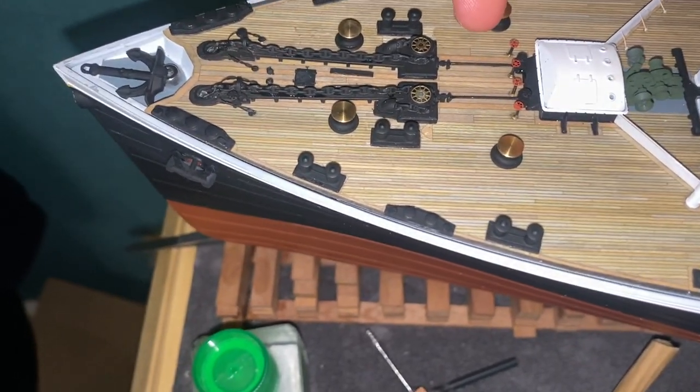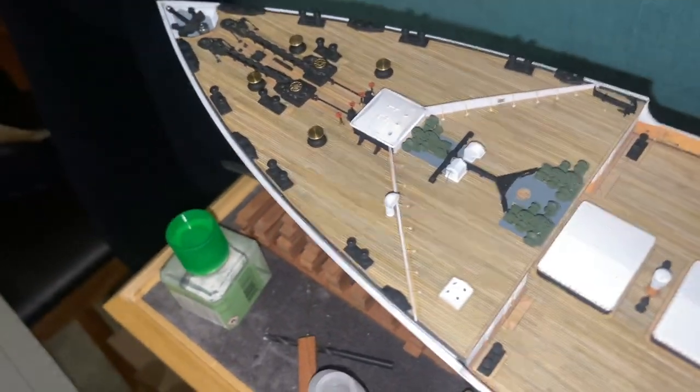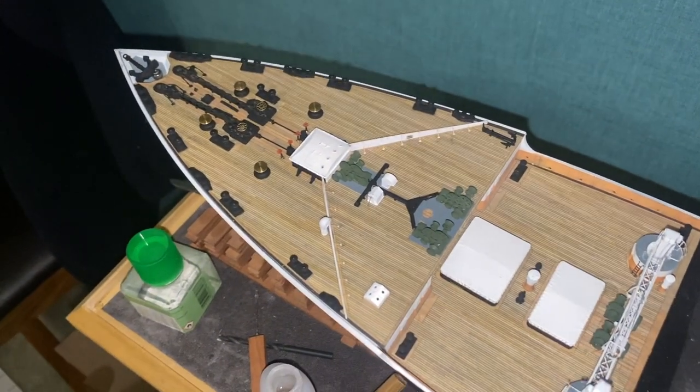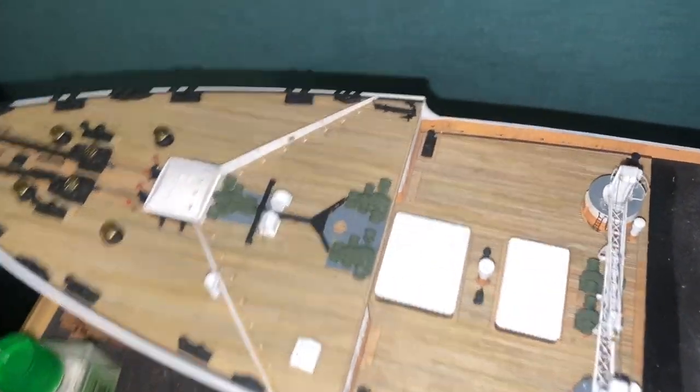These drives were very fiddly, but well worth it. And in the end, it's just so nice. Just looks so detailed. So I'm really happy with it, and that is in fact all of these sections complete.